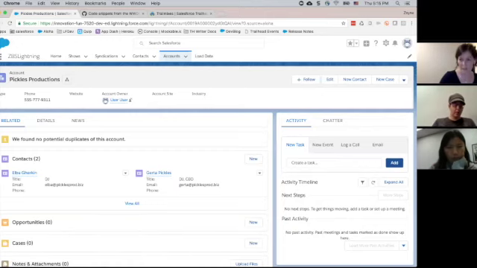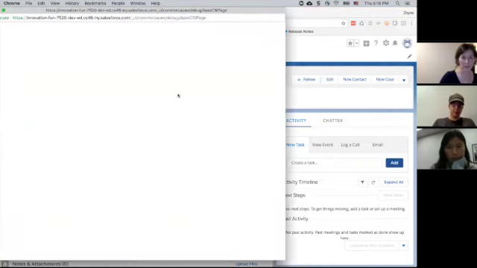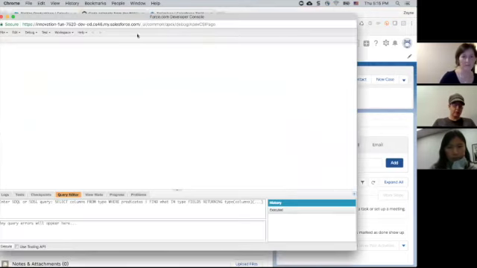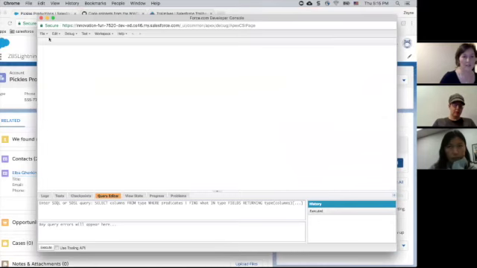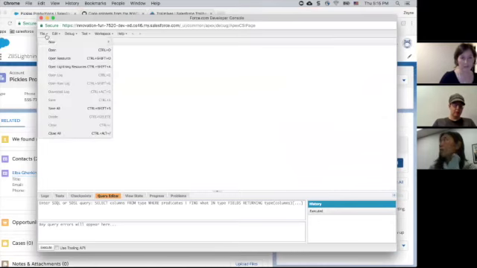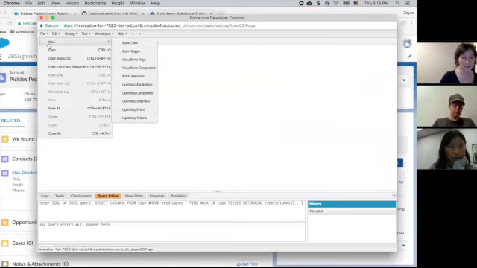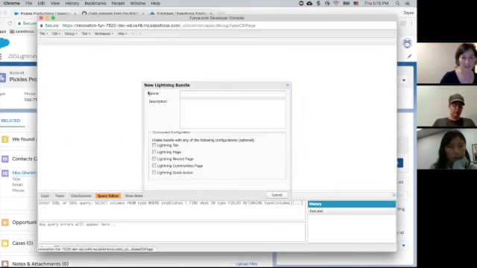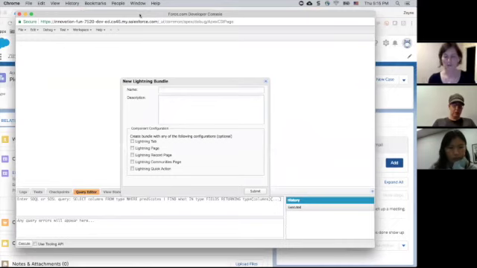The first step is, of course, to go into the developer console, and I'm going to create a new Lightning component. As we probably guessed, we go to File, New, and choose Lightning Component. Can anyone tell me what I should do if I want this to be able to appear on pages in an application?